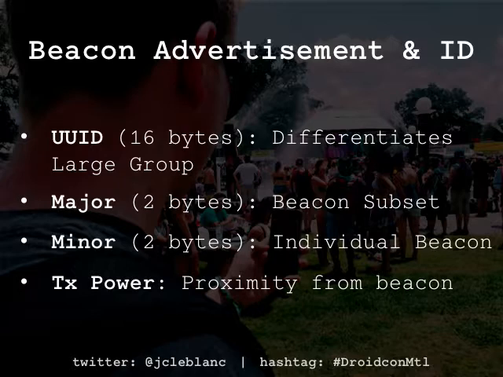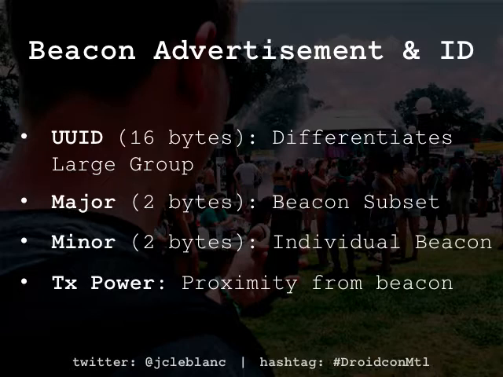But here's the best way of thinking about that. Let's say you have a store, just some random store, and in that store they have 2 departments. They have a candy department, and they have a rock wall climbing department. It's an awesome store. So you have those 2, and you have 3 beacons deployed in each. So the unique identifier, we might have 1 unique identifier that we set for this store. So every beacon will have that UUID.